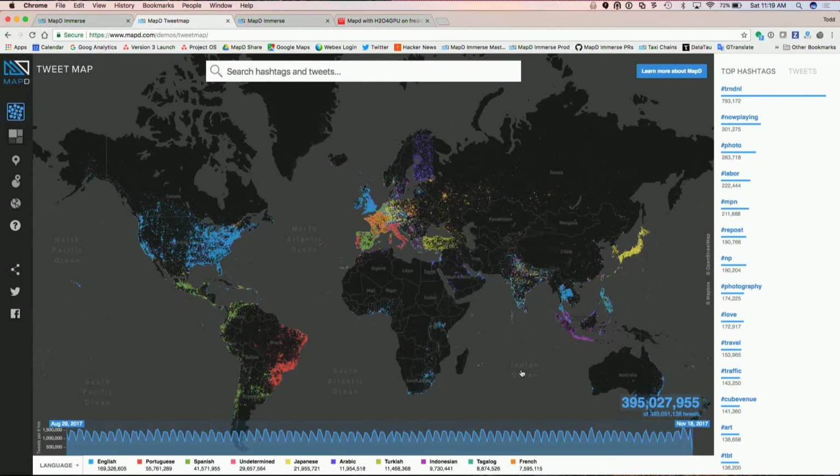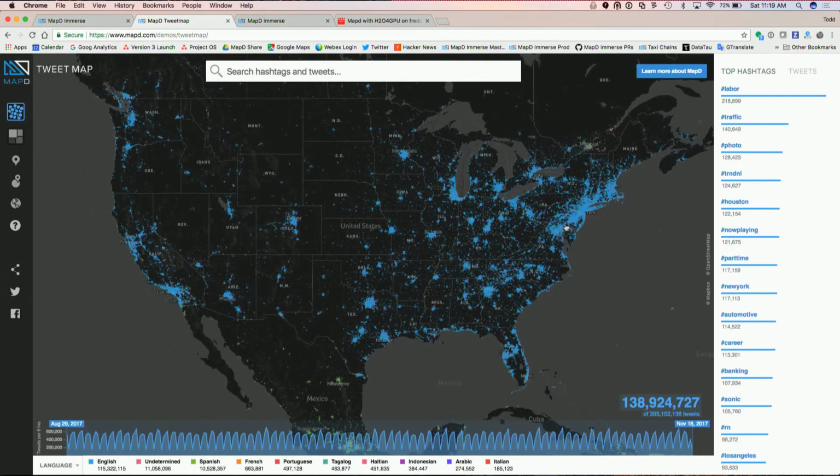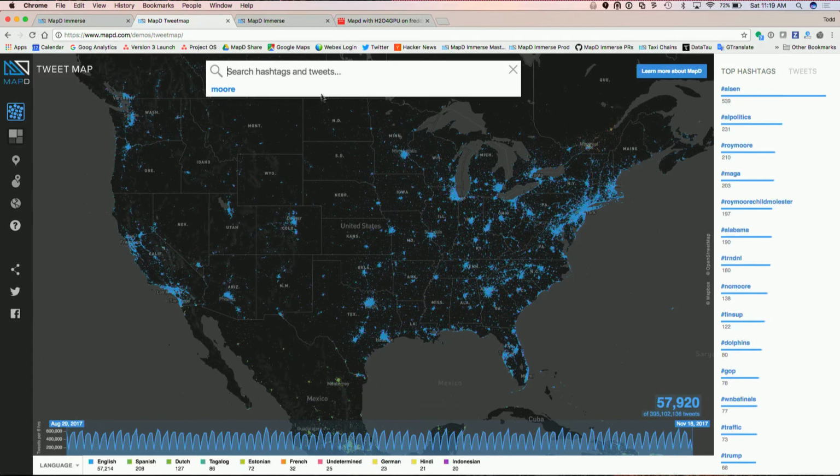Since I'm at Twitter, I figured I had to quickly give a Twitter demo. Basically you can zoom in here. This is streaming up to the second. These are geocoded tweets. You can play with it. You can do any hashtag. I was trying to think of something that was like PC to search for, but I couldn't think of it. So I figured we could search for more.